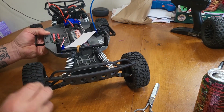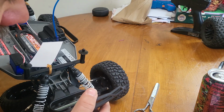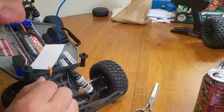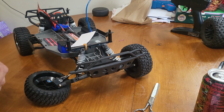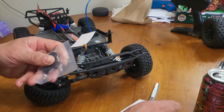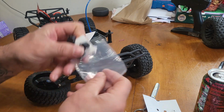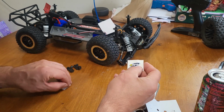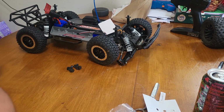Let's see here. So one way to do it is just kind of look at the other one and see how it's put together. Should be fairly simple, but we're just going to have to kind of play around with it and see how it goes back together. Take this apart first and see if I can figure out what it looks like here. Yeah, little stickers. Put those away in case we want to use them later.